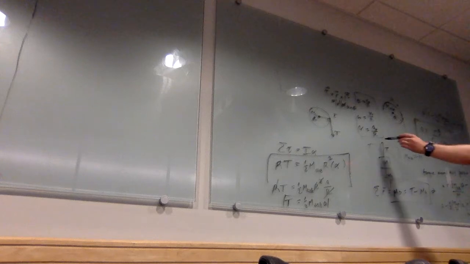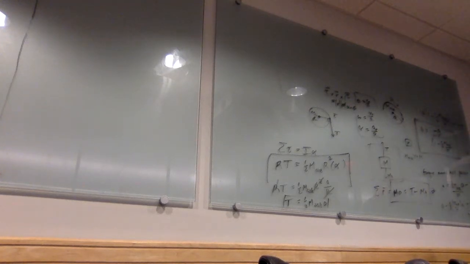Now, if we want to convert it back to the angular acceleration of the wheel, which we never really do because it's not a very helpful answer, we would just have to use this, and we just divide this by r, put an r down here, right? And that would be something. Now, that's all fine. Now that's actually kind of complicated. I actually want to do an easier one first.